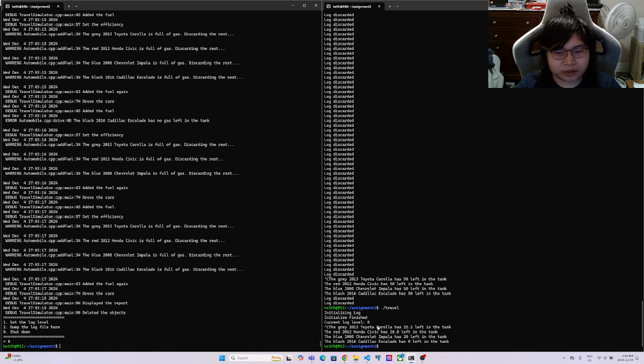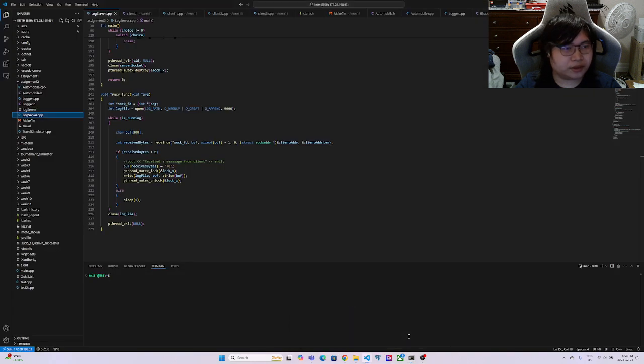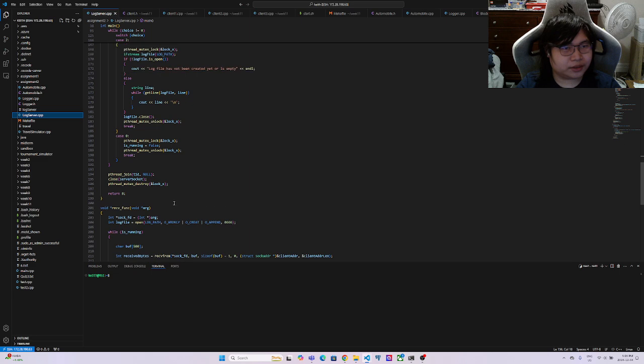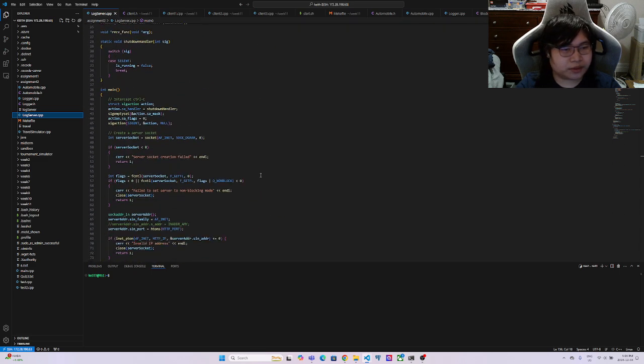Now I'm going to demonstrate a walkthrough of the code. Here I have log server dot cpp. This is my server. Here is the handler for intercepting the control C or SIGINT signal.